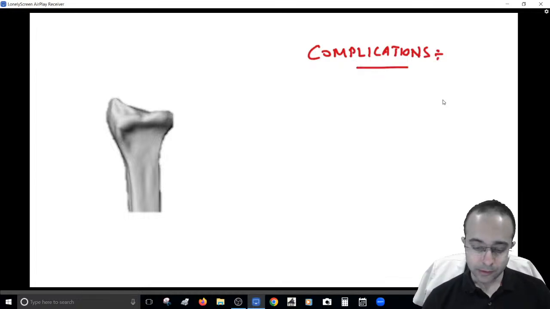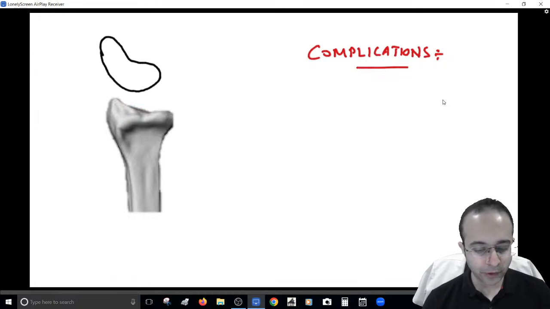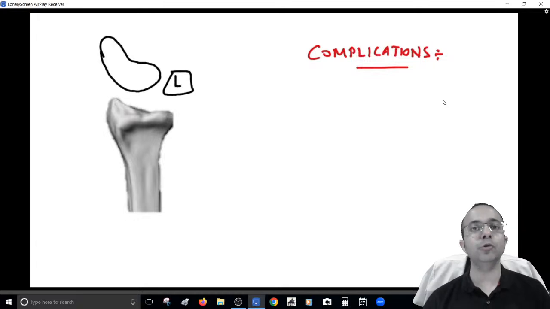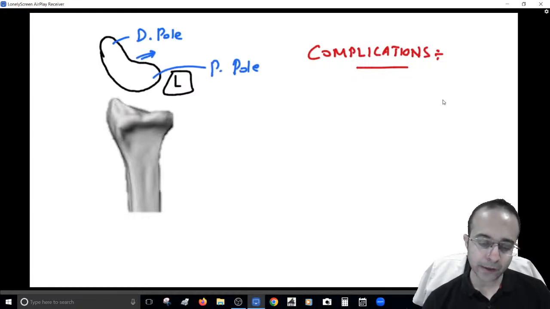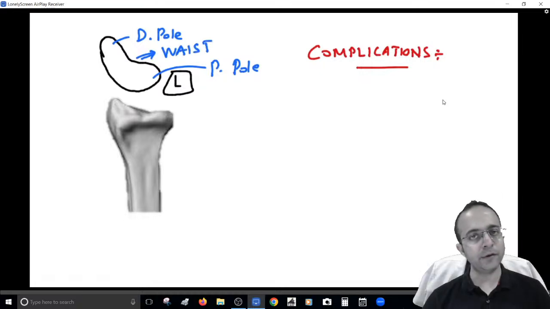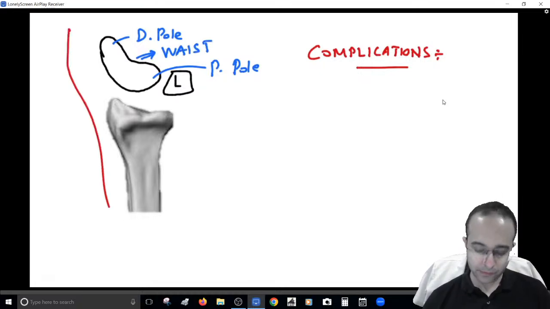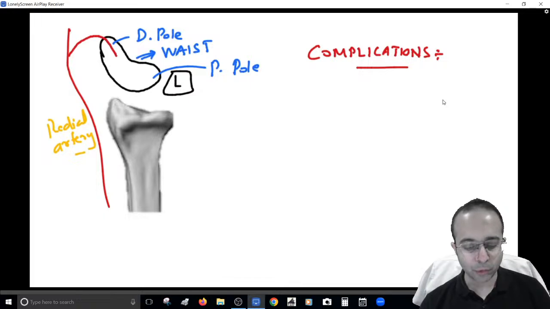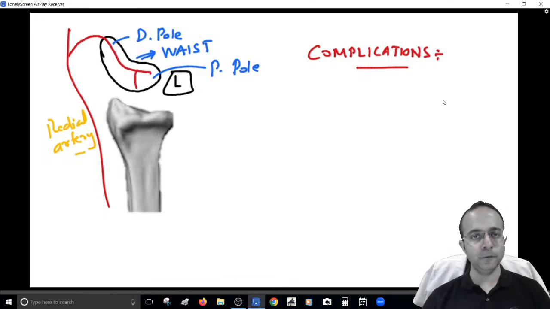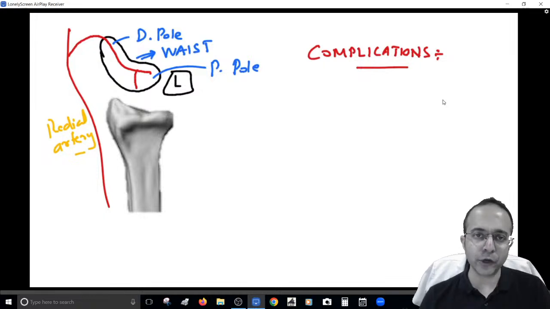So guys, this is the distal radius. Now, in front of the radius, this is where you have this bone scaphoid, and this is where you have the bone lunate. As I pointed out, scaphoid has a distal pole, a proximal pole, and in the center, this particular area is called the waist. Now, the radial artery travels like this near the distal radius, where you feel the pulse. Radial artery classically gives a branch that enters through the distal pole, crosses the waist to supply the proximal pole. So that is the blood supply pattern in the scaphoid.